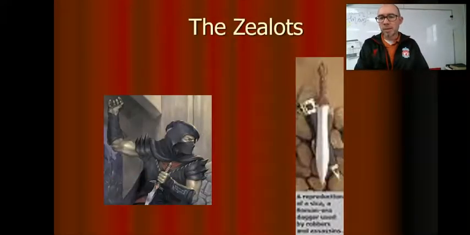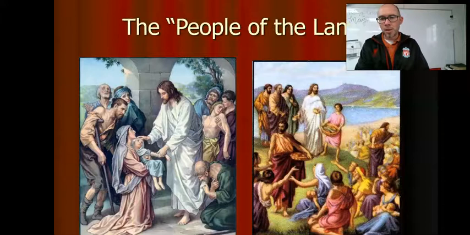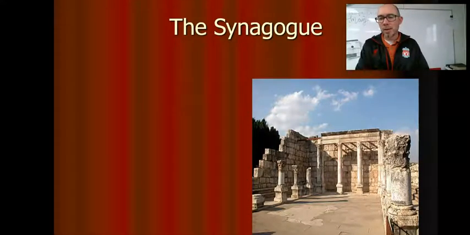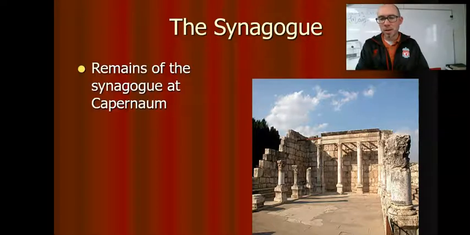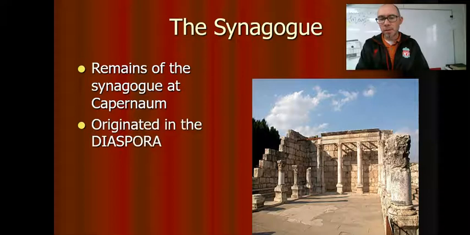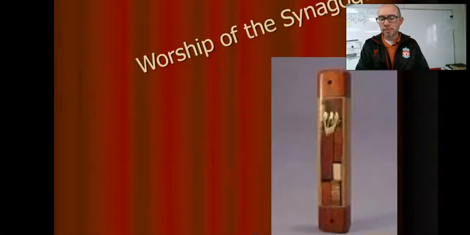We also get zealots. If you read, what was that book? The Bronze Bow, right? You got zealots. One of Jesus' disciples was a zealot, a dagger man. You got all the various peoples of the land that Jesus was out and amongst and did healings and did many of his miracles. And then we got about the synagogue and where in the world that came from, because that's not in the Old Testament at all. So we'll talk about how it was set up, the actual building itself, and when it was originated and what kinds of things went on in there.